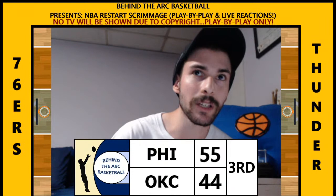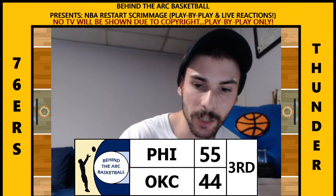We're back into the game. Philly with the basketball first, going right to left on the court. They pass it out around the perimeter. Going to take a three, right wing. It is up, and it is good from behind the arc by the 76ers. This is the largest lead of the game so far, 58-44, 11 and a half left to go, as we are into quarter number 3.